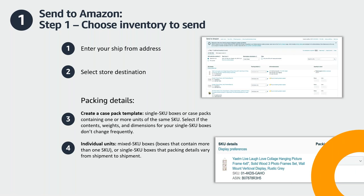Let's get started with Step 1: choose inventory to send. To start your shipment, hover over Inventory and select Manage FBA Shipments. From here, click Send to Amazon at the top of the shipping queue page. On this page, you'll see a list of products you've added or converted to FBA. You'll be prompted to enter the address you're shipping your products from and select the store destination. Be sure to enter an accurate ship-from address and select the correct store destination, as this will determine which fulfillment center you will send your FBA shipment to. The ship-from address and shipping destination cannot be changed once you proceed to the next step.